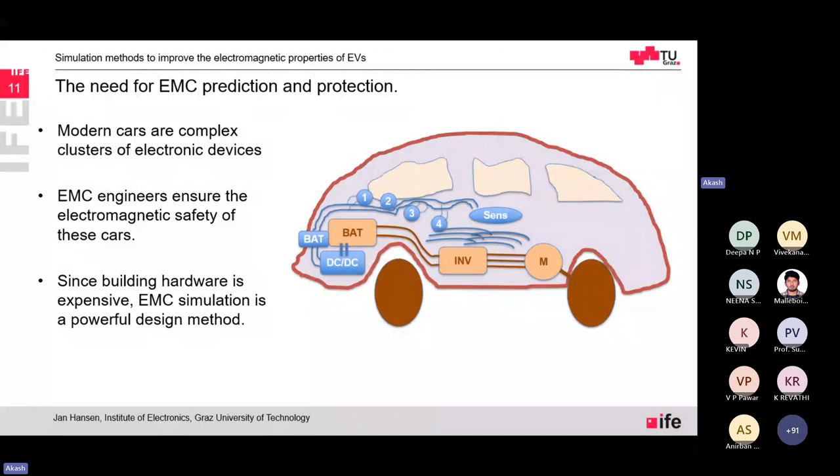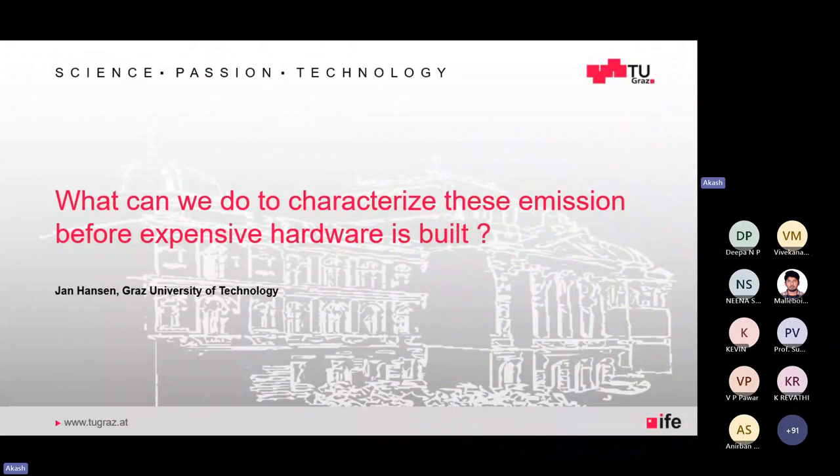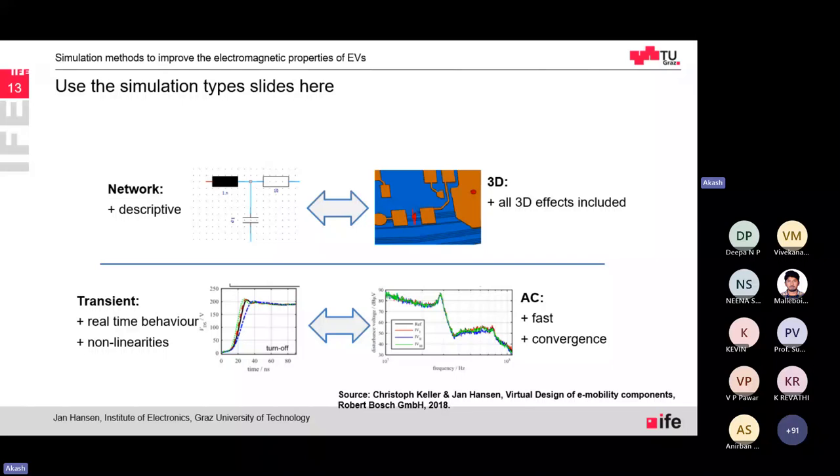I've brought two very simple examples of how such a simulation looks, in order to give you a feeling for what engineers do. In principle, there are quite a few possibilities to simulate such a vehicle. There are simple ones, advanced ones, and really complicated ones. Basically, you can do a network-like description, where you know the elements: resistances, inductances, capacitances. Or you don't know these elements, you basically have a geometry. Then you need a full 3D simulation, which means solving Maxwell's equations. So you have network circuit equations, and you have Maxwell's equations.